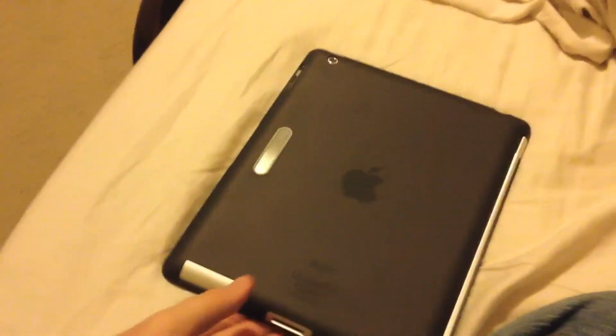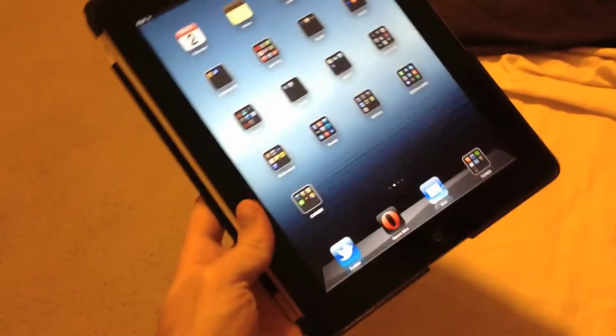Got my iPad. I'm gonna play with it. And there she is. All black, like rock and roll, just like Seth said. I'll tell you what, I do like this Speck case. It's got a magnet on the back there that keeps the smart cover open. So look, you don't have to worry when you're holding the thing about the smart cover flopping around on you. That's great.